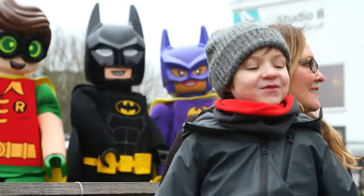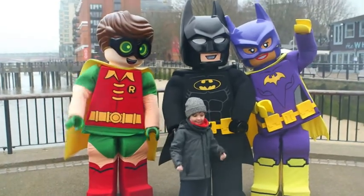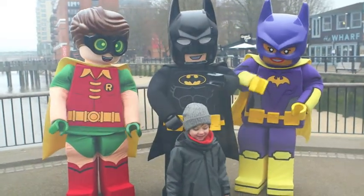My children are a great fan of the Lego movie, the first one, so they'll be really wanting to come and see this one, and I thought I'd take a couple of pictures for them because they'll love to see the pictures. It's been really good fun. It's great. Yeah, Batman. He's the boss, isn't he? Yeah, he's the boss.